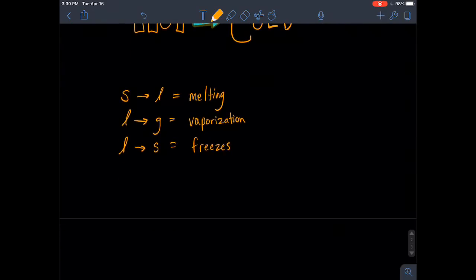When something goes from a gas to a liquid, this is like the steam in your bathroom when you're taking a hot shower. All of a sudden there's liquid on the mirror and we call that condensation. Or you have a nice cool glass of ice water in the middle of summertime. All of a sudden water ends up on the outside of your glass even though you didn't add it there. That's because the gaseous water in the atmosphere turned into liquid on your glass because it cooled down so much.